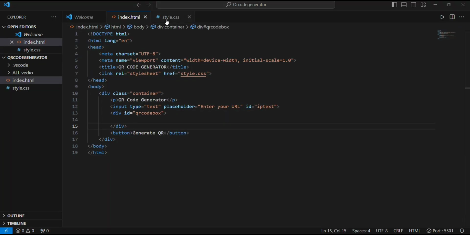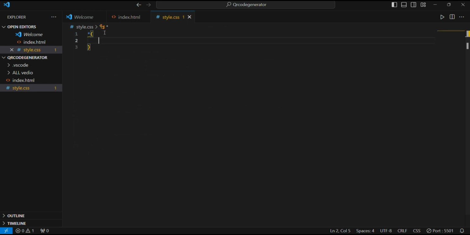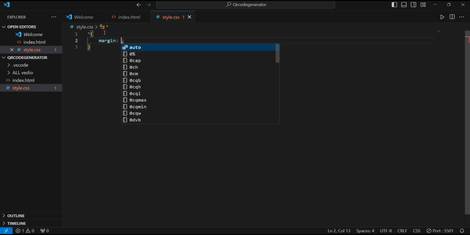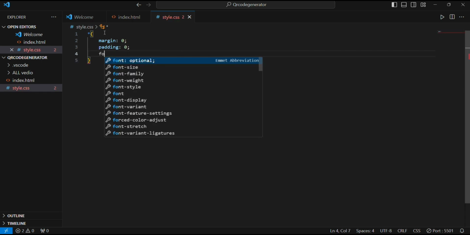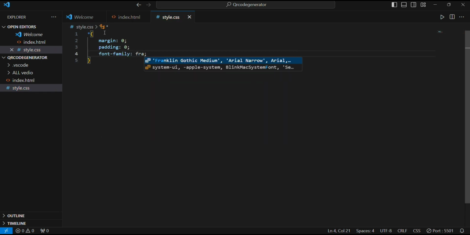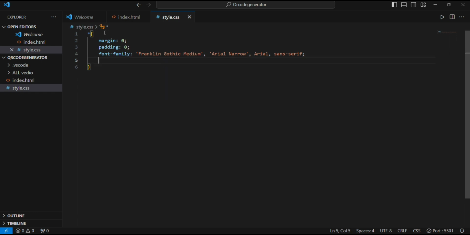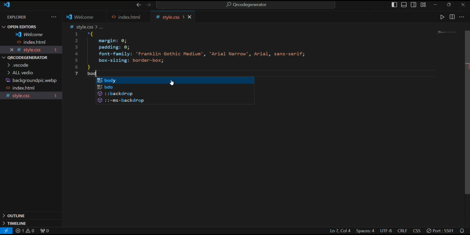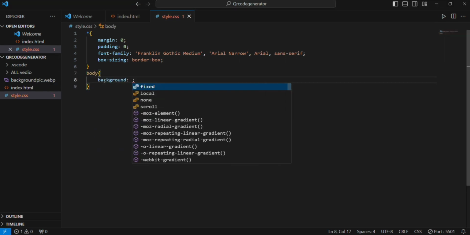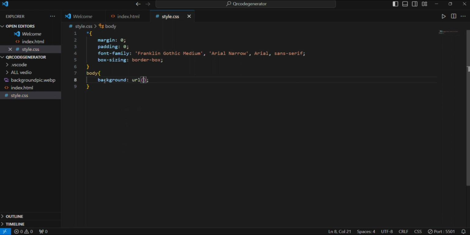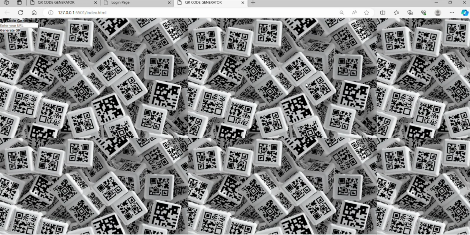So let's go and do our styling also. As background, we will use our background image which is there inside our file. This is the background image we are using.